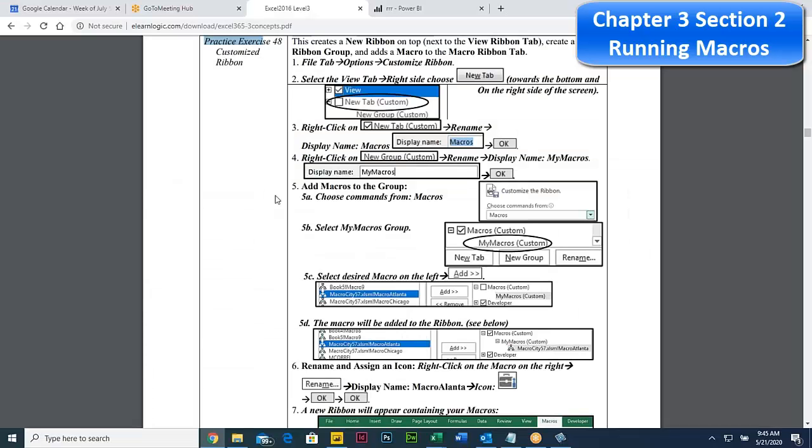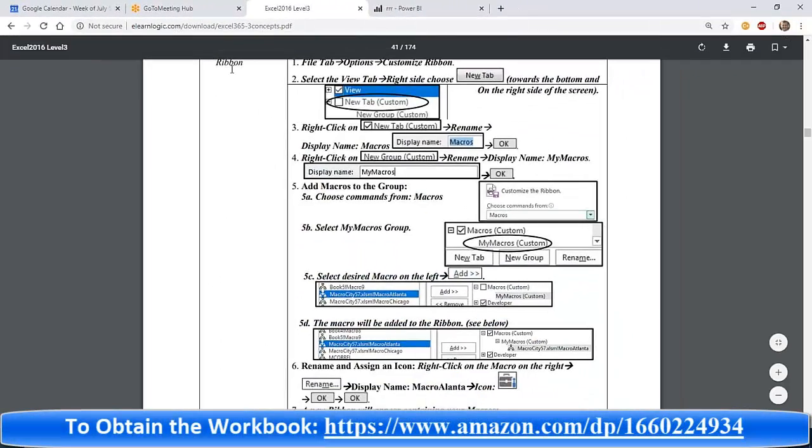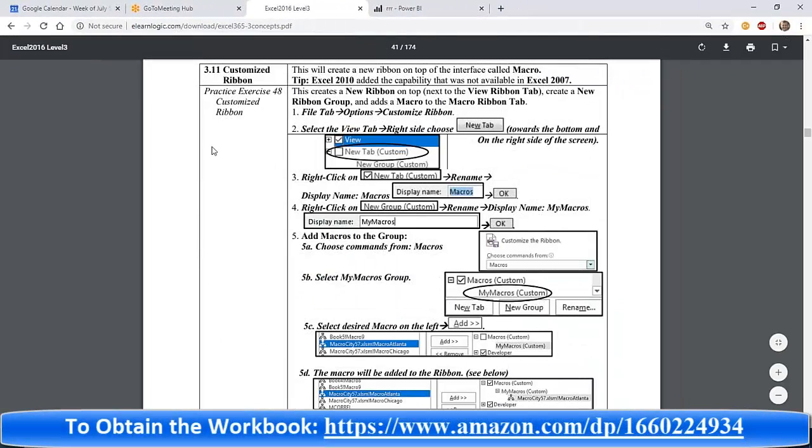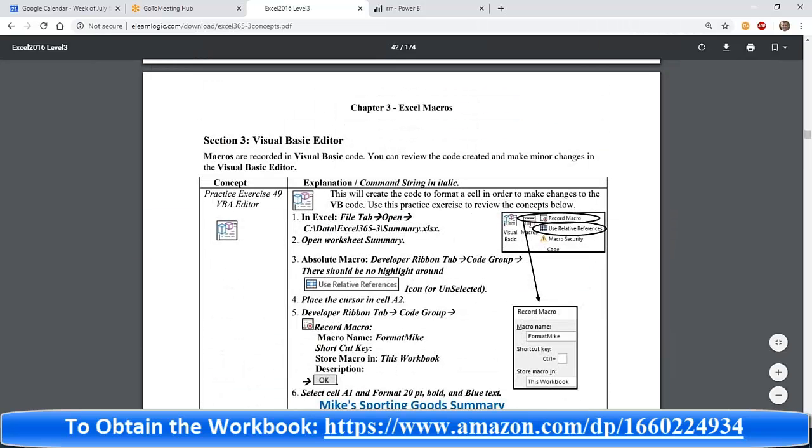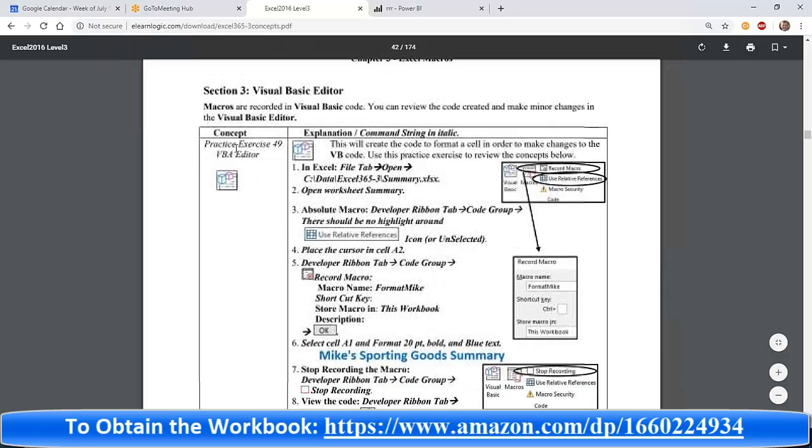Now, the only thing we can do now is just write a few more macros just to get some more experience with it. You kind of know how to debug it if you have a problem. You kind of know what to do with them. You can create ribbons, you can create quick access toolbars, buttons, and so you have to do something with them at some point. And then I go into the Visual Basic Editor in a more detailed screen.